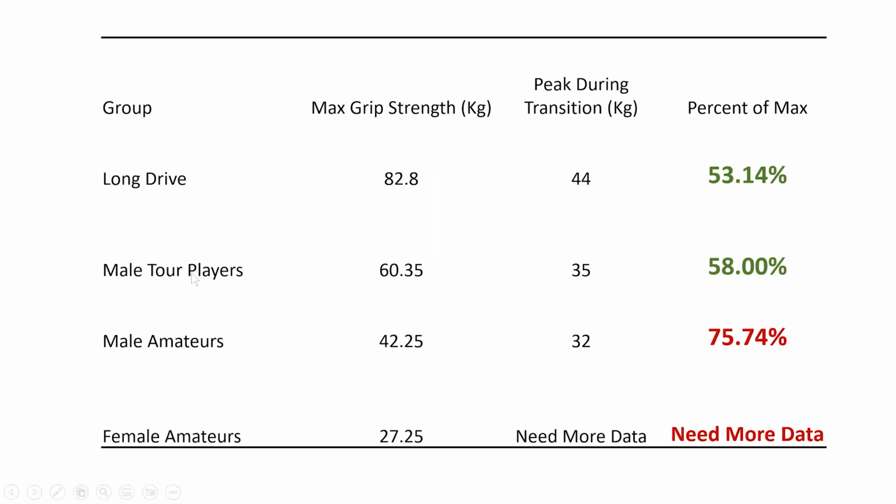Tour players, a little bit less during the golf swing. We're at about 35 kilograms of pressure dynamically, and that's about 58% of their max. Now, again, looking at this from a percentage standpoint, I think that still falls into that category of we're not death gripping the golf club.